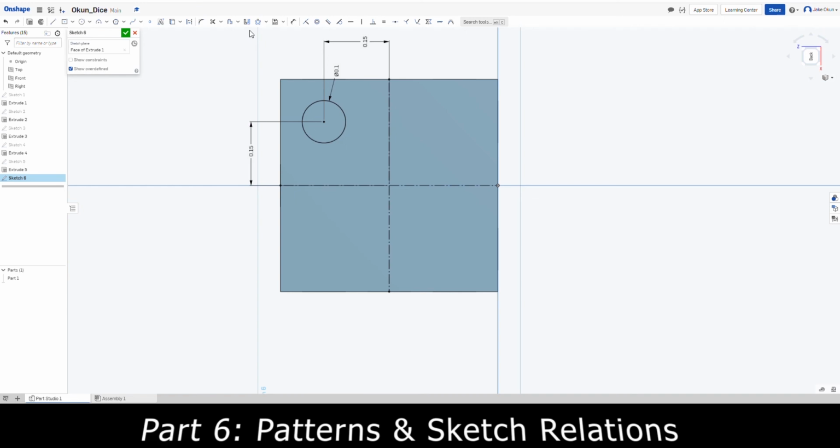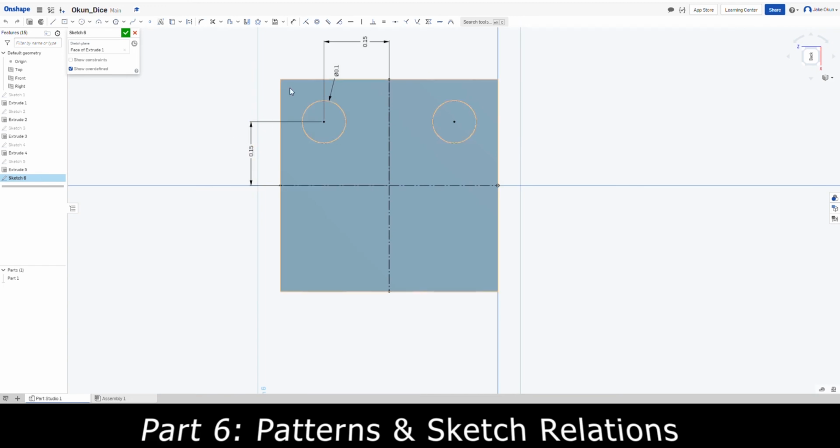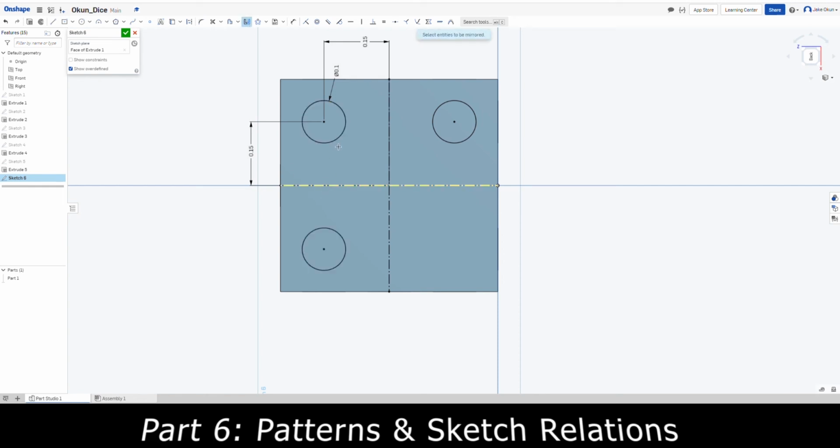So to do the mirror technique again, we're going to select the mirror button. Then we're going to click here on the center line. Then we're going to click on the circle again, and then we're good to go. So then just press the check mark to make sure it goes. Double click on the sketch again, and then we're going to do the exact same thing on the bottom. So to mirror again, we're going to select mirror. Then we're going to choose this one, and then we're going to select that one. Then we're going to choose this one, and then it goes down again. And then from there, we're good to go.